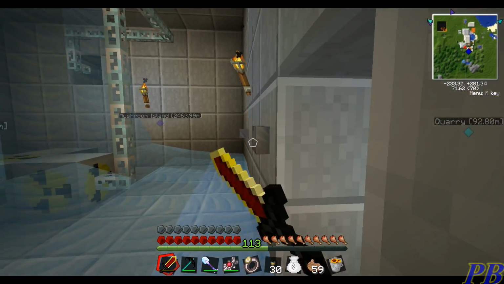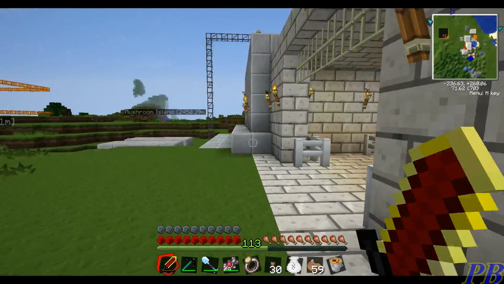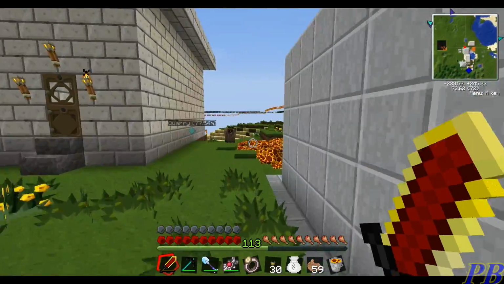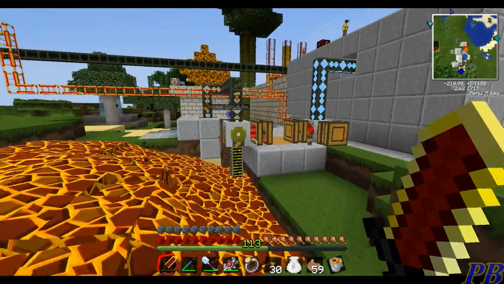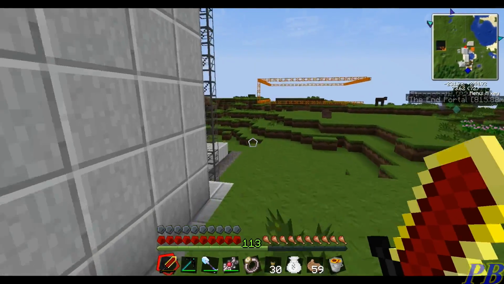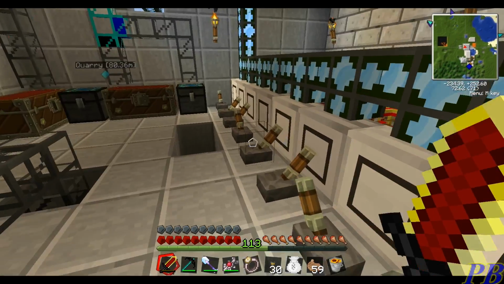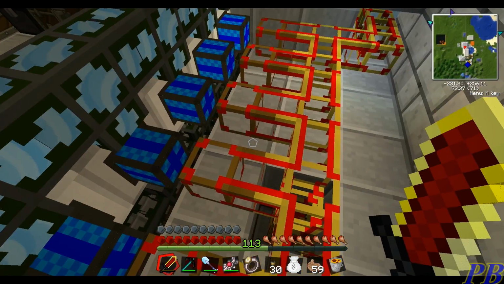Now if I get done fighting with this door, let me see how my engines are looking. These are completely out of energy. There was no lava in them whatsoever. Yeah, there was lava pumping here, but nothing was going through the tube. Absolutely nothing. Yeah, see, there's no lava in the engines or anything. So there's no power here.